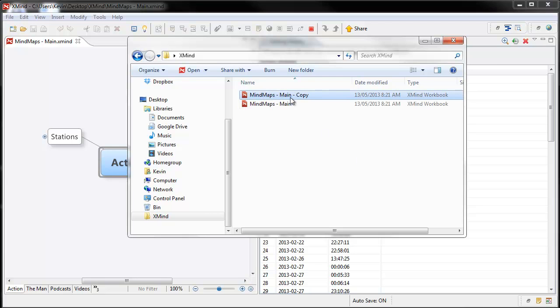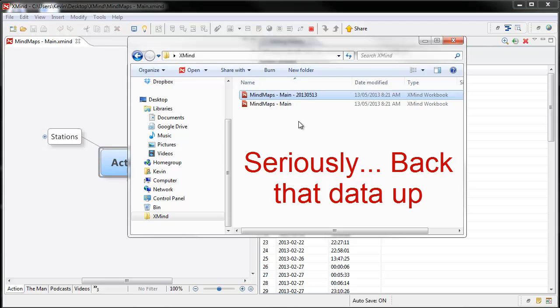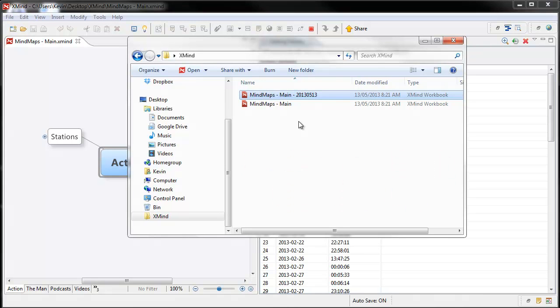Now, let me give you a tip too, as far as archiving some of these things. I like archiving by date. What that tells me, and I'll put in just today's date, is that if I look at today to the previous backup, I know that all my revisions will be in there. So worst comes to worst, I have to go in and check a couple of different files, but otherwise it helps me keep things a little bit leaner. So with one final warning, back up your data, because if you don't and you need to go back, you're not going to be able to.